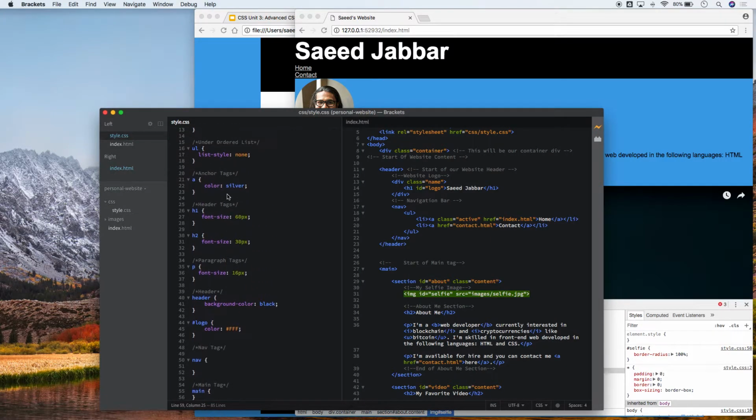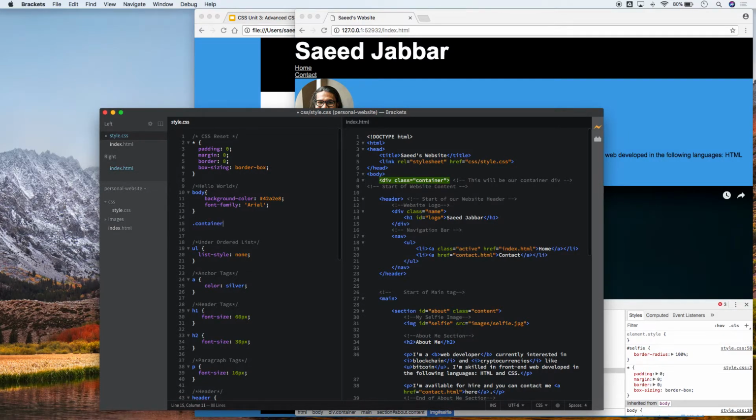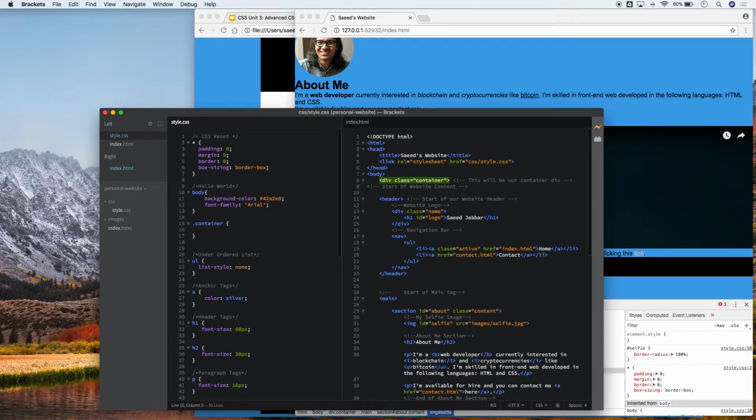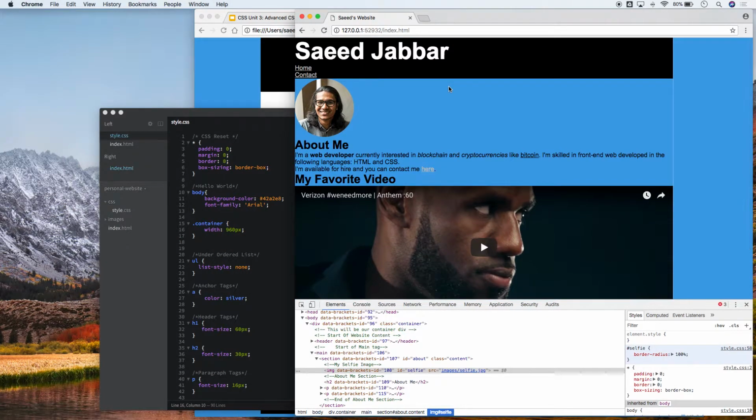So right under body, we want to create a class of container. And notice there's a flow here. Under body, we have a class of container. So we're going to do container. And we're going to give it a width of 960 pixels. And that's how wide it will be. And keep an eye out for these typos. Sometimes they'll auto-suggest windows. Notice I caught it there. And notice it's getting more boxed in. Look at that.